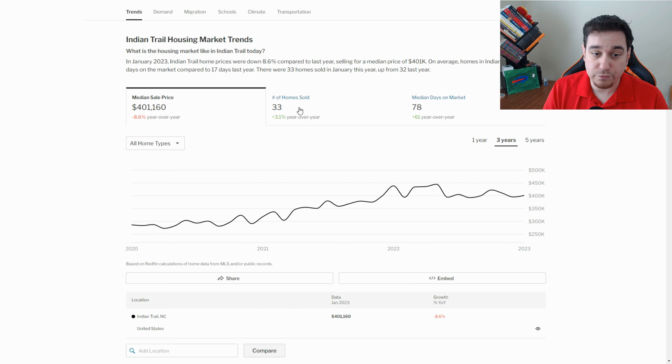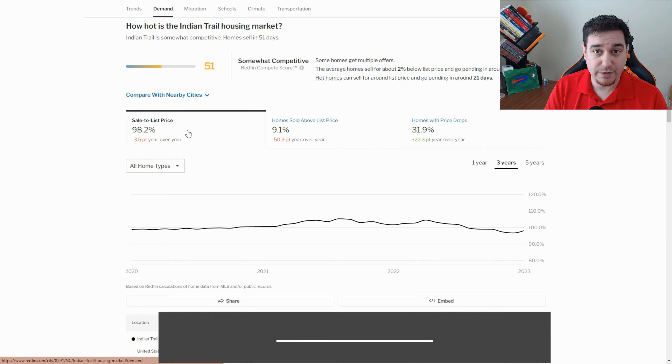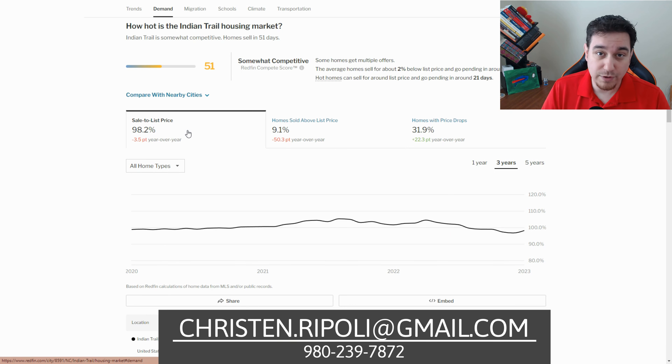You can also see number of homes sold is up 3.1% year over year. The median days on market is also up, but that number is coming down as we go into the spring market — people are getting excited about moving and making sure they get their location picked before the end of school if they're transferring to a new job or something like that. Looking at demand, the sale-to-list price is actually down a little bit, meaning people are listing their homes a bit higher than they should and then chasing the market down. If you have any questions on that, you can contact Kristen or myself.